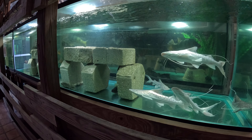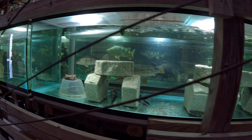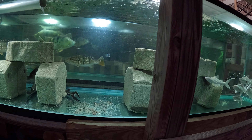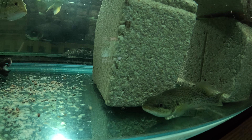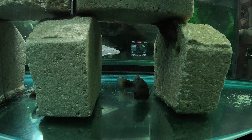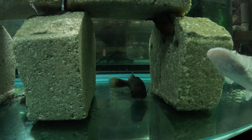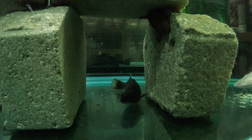As some of you have pointed out, the Murray cods are the smallest fish in this tank, where the Pirapitinga, Temensis, and two firewood catfish are. There is a rather large size disparity between the two Murray cods — this one is the smaller one, not so much by length but by girth. This one looks two times bigger than the other. This guy is big enough, I think, to leave here for now — he's not an edible size, even though I'm tempted to take him out too.